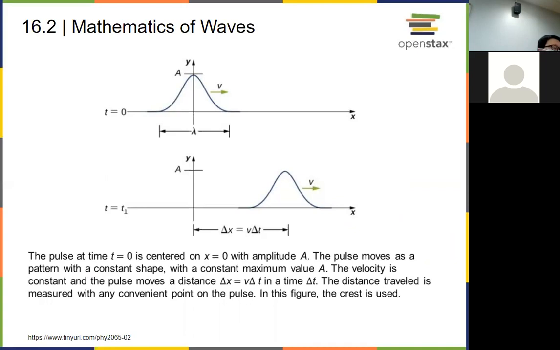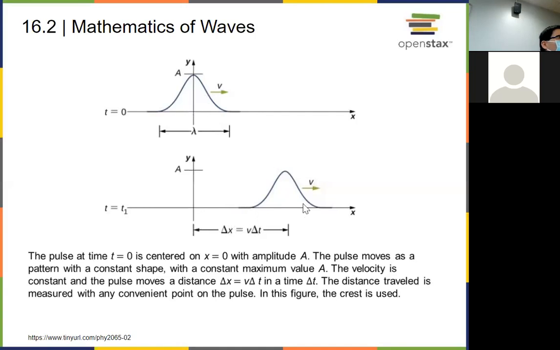So let's start with a plane wave here. Then the movement of the medium, at any point, is in the y direction, but the wave is propagating in the x direction. Okay, so if that's the wave we are looking at, then you can see the wave as a function. This y is a function of x.